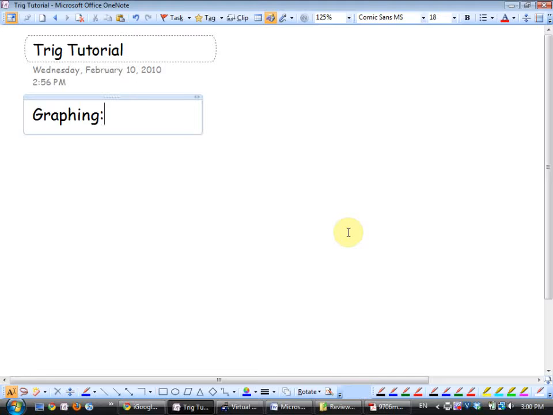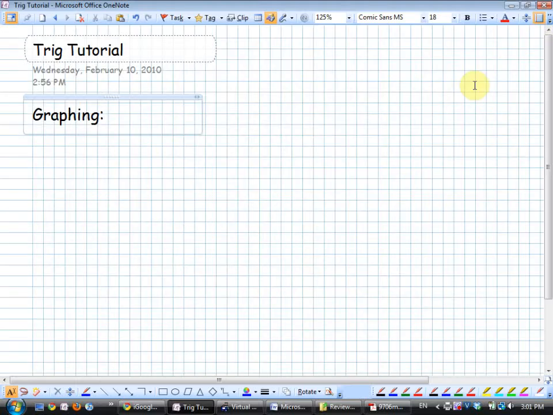There's always a risk when I make these up that they might turn out to be yucky. I'm going to graph with grid paper in the background because I think it'll make it easier for me to keep my scale accurate and help you figure stuff out. You can decide whether you want to use grid paper or just the lines. The first graph on your test is going to be reasonably simple. It's not going to have a vertical displacement or a phase shift. It'll be something like this. Here's hoping I don't make up exactly the same question. There's always that risk as well.